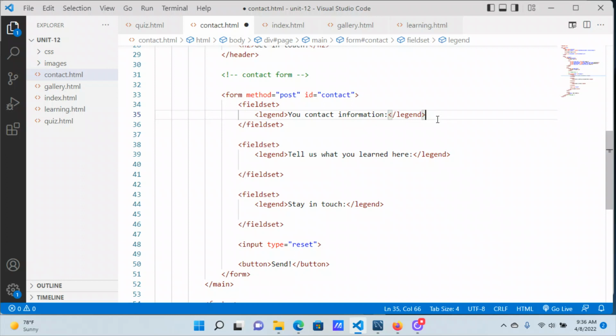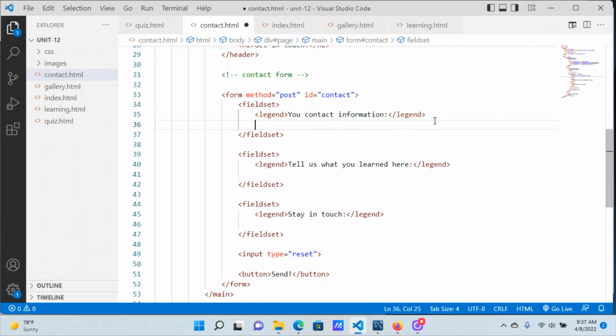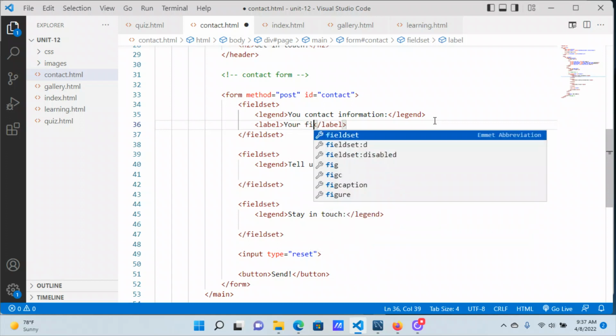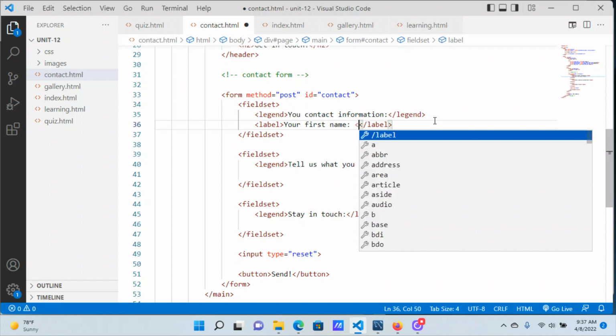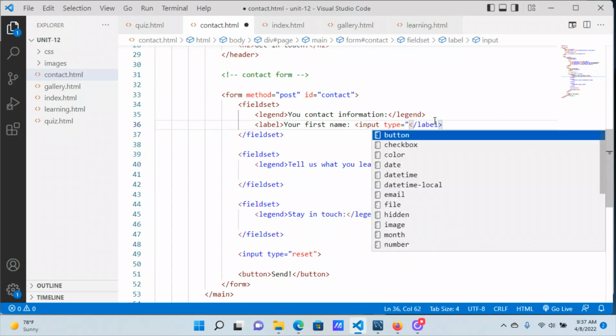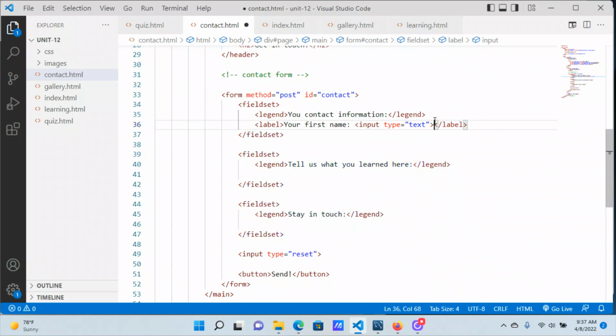So in here, we want them to have something a little bit more variable so that they can actually enter their actual names. We already know we're going to need labels for these, right? I'm going to show you a different way of doing a label too, because that's what your textbook shows. But let's get it in here first. Remember I was saying that anything other than radio buttons and checkboxes, the text tends to come before the field instead of afterwards. So let's say your first name. And then we will do an input type equals text. So just a simple text field, like a string in procedural programming, right?